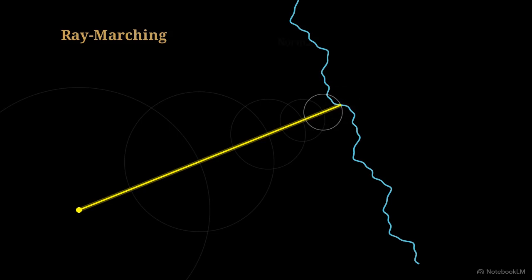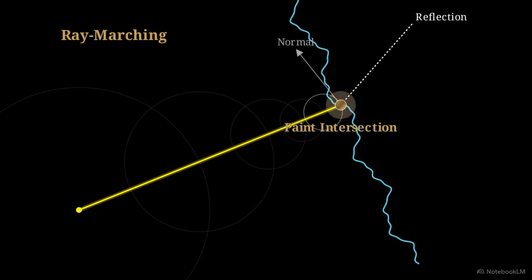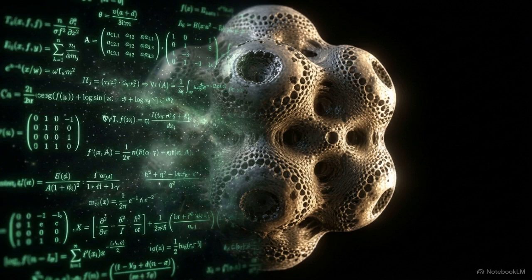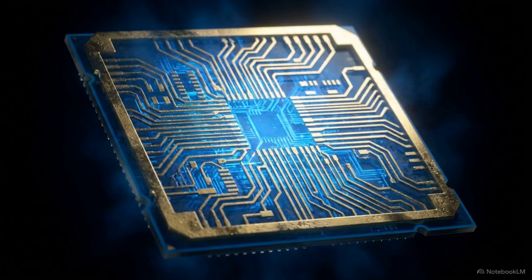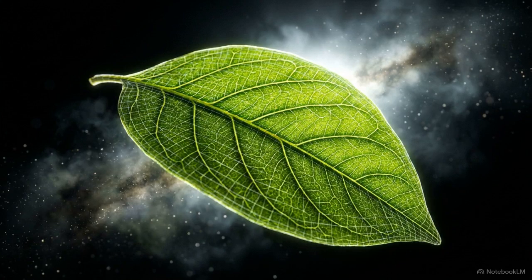The exact moment that ray makes contact, the computer calculates how a light source would bounce off that invisible boundary, automatically painting the intersecting point with shadows and highlights. The resulting metallic, biomechanical look of the Mandelbulb is the direct visual translation of the underlying math. Those shadows and highlights are the output of raw geometry reacting to simulated light. It raises an obvious question. Why does cold computational logic so closely mimic the biological textures of living things?